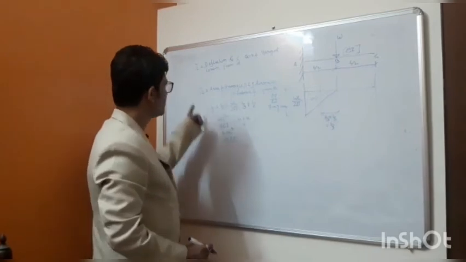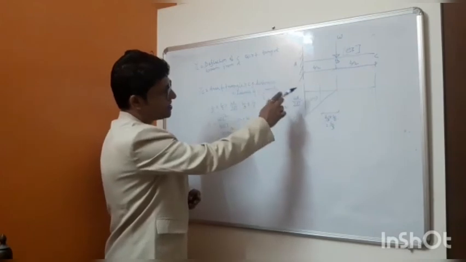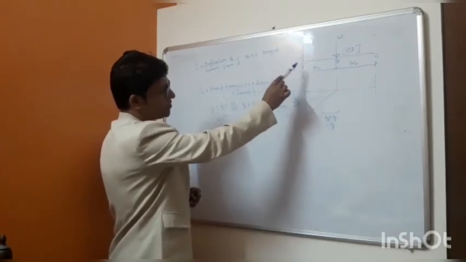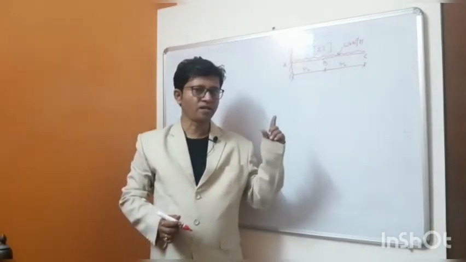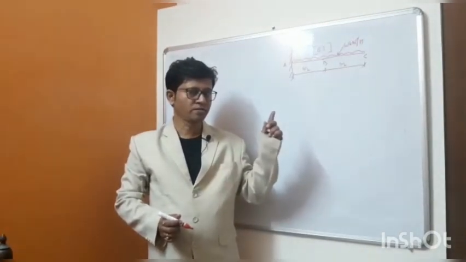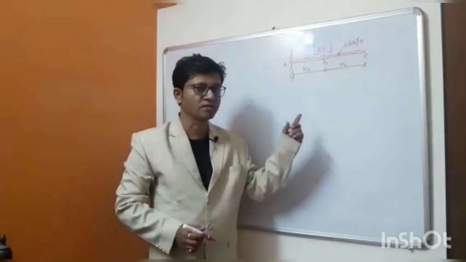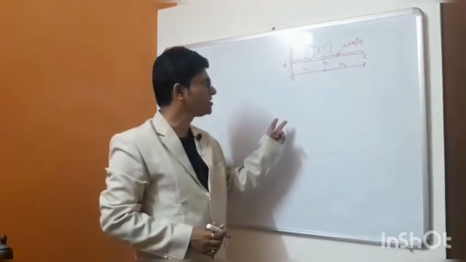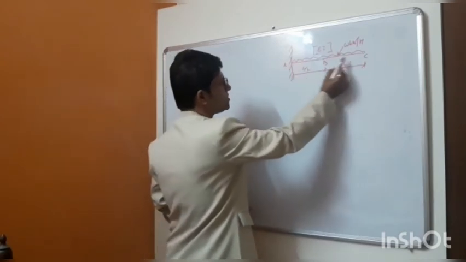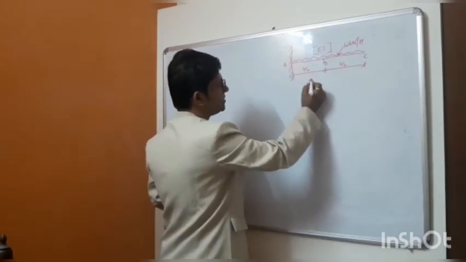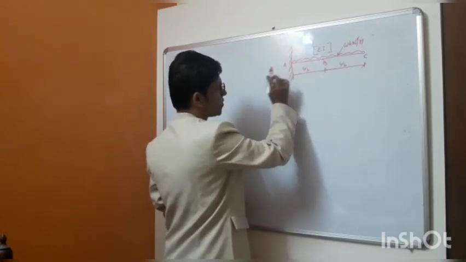So this is the deflection of the point C with respect to the tangent drawn from A for a cantilever beam having a point load W at the midpoint, and we have to find deflection at the point C. This is one of the most important criteria of finding deflection by moment area method. This is a cantilever having a throughout UDL, and we are to find deflection at the point B with respect to the tangent drawn from A.